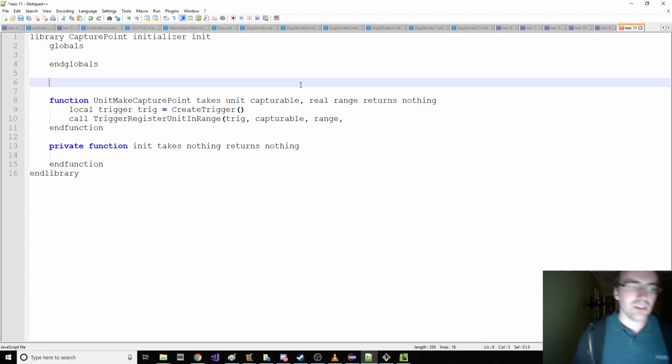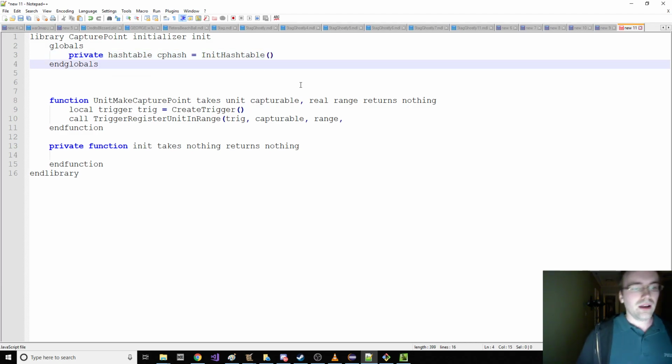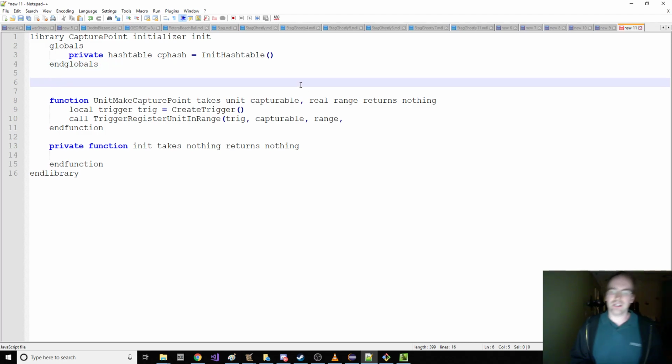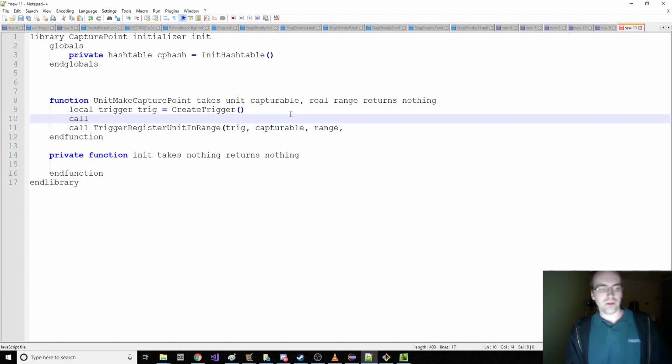Because this gets into what our data storage mechanism is. So I'm going to make a private hash table called cp hash equals init hash table. I'm doing that because it's easy and I don't want to think about it. We're going to use cp hash because our trigger is going to want to know our guy.